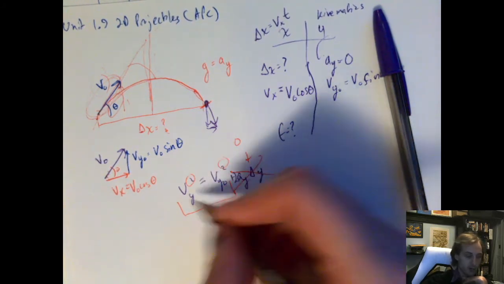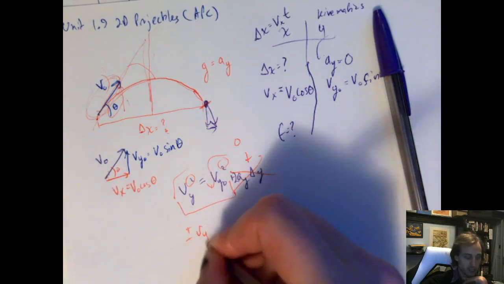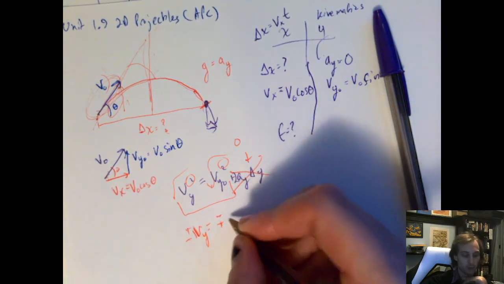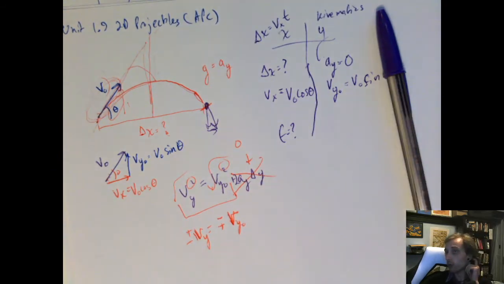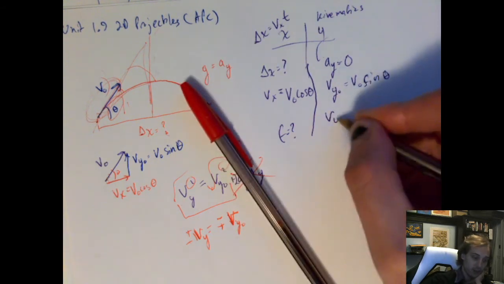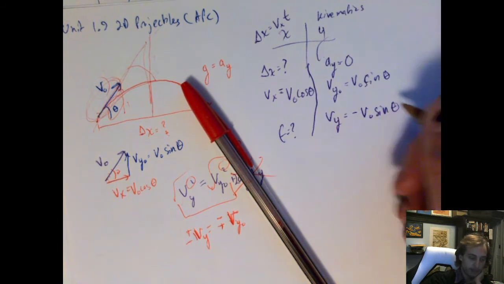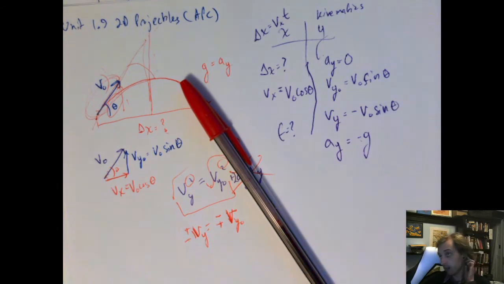But because of this squared, when we square root both sides, we actually introduce a plus or minus. The only way this conceptually makes sense is if we've got plus or minus Vy is equal to minus or plus Vy naught. So whichever one is positive, the other will be negative. Whichever one is negative, the other one will be positive. And this tells us that we can say over here that our final y velocity is actually just going to be equal to negative v naught sine theta. Our acceleration in the y direction is going to be negative g because we're just going to have gravity going down.